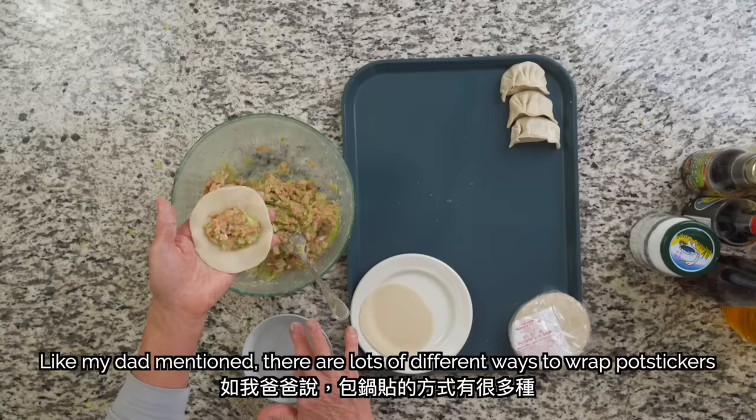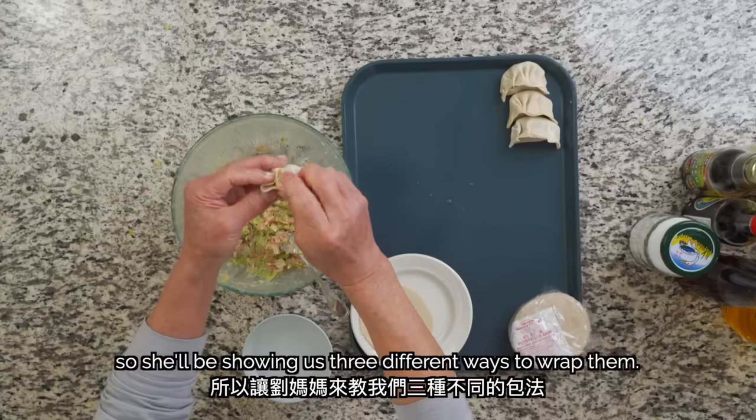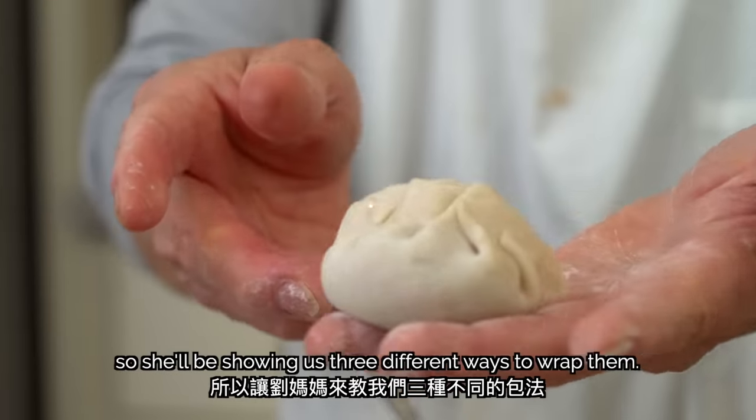Like my dad mentioned, there are lots of different ways to wrap potstickers, and he actually thinks my mom is better than him at it. So she'll be showing us three different ways to wrap them.